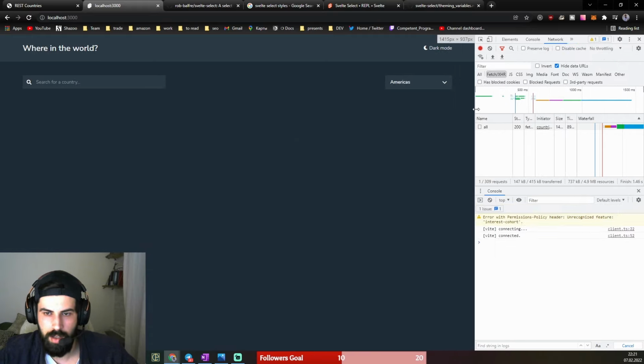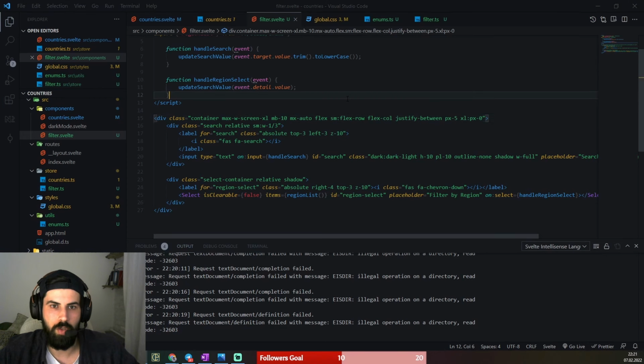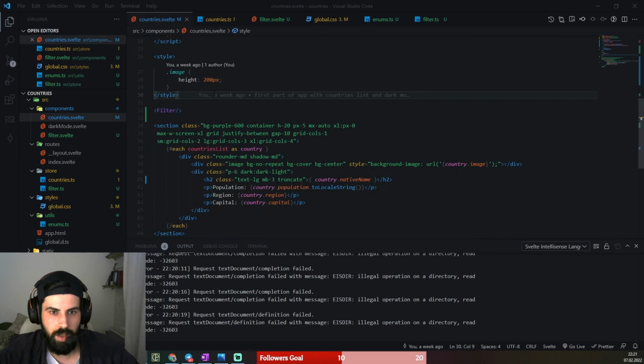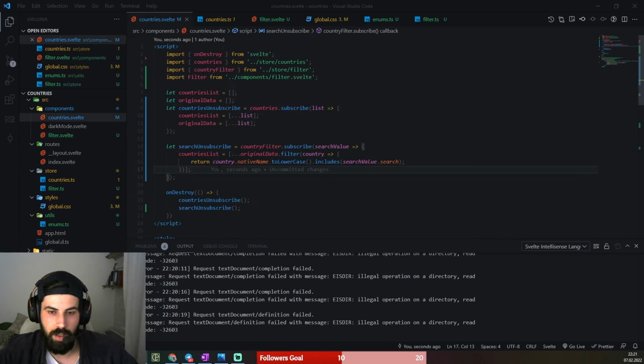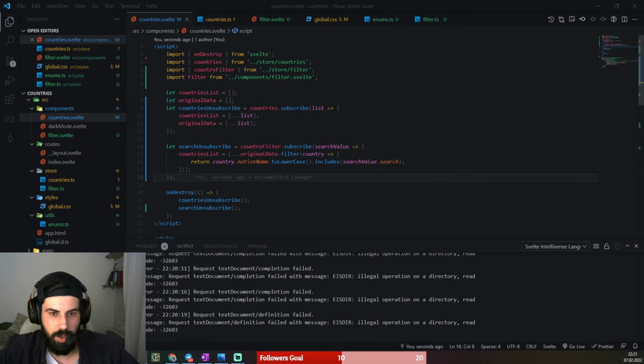So as you can see, it's already something changing, but we do not rely right now in our countries on the value that we have here, but we're retrieving it. So we just need to apply the logic in our component. And here, how to do this.